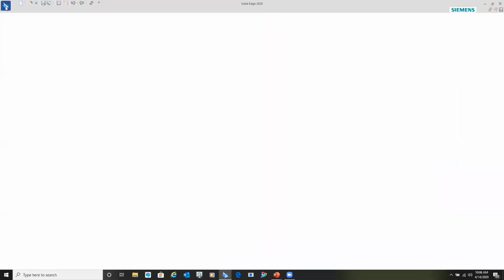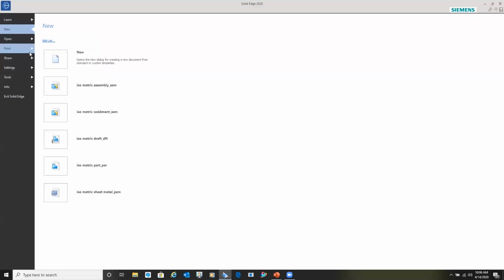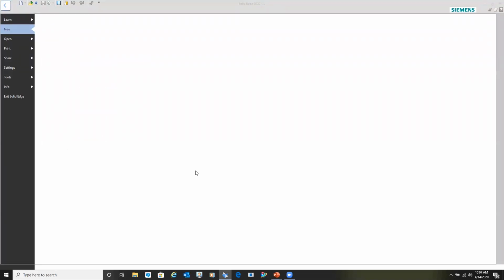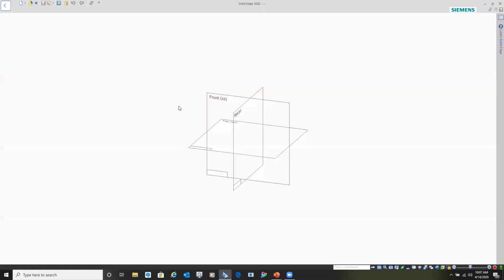So I'm going to go here, go to the open or the new page. I'm going to start with a new sheet metal template. And again, this will open us into our selected template, but it will open it as a synchronous part.